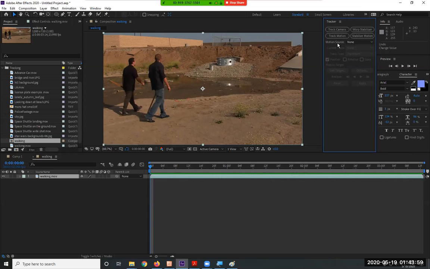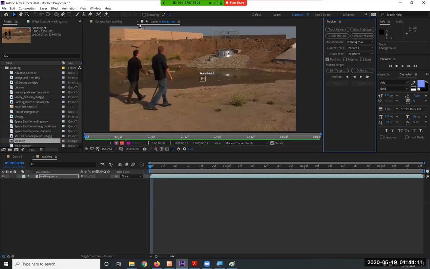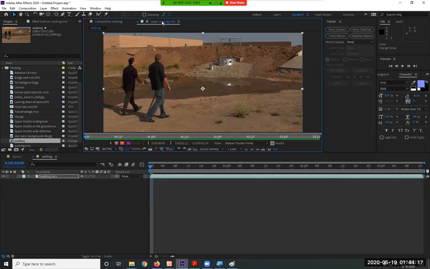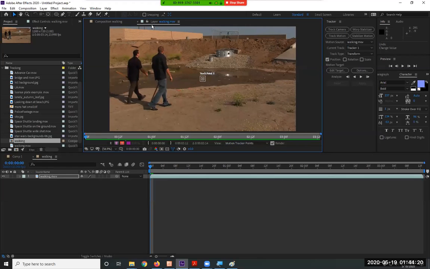So anyhow, getting back into it, there are several different options here, but what we're going to watch mostly is Track Motion. By hitting this, notice that we are now in the layer, not actually in the composition. Remember how whenever you double-clicked on anything, it kept opening up the layer, and you wondered why it would do that? Well, one of the things that we can do in layers, and we can do a lot of things here, is use Track Motion. By clicking Track Motion, or any one of these other 4 options, we get this pop up.